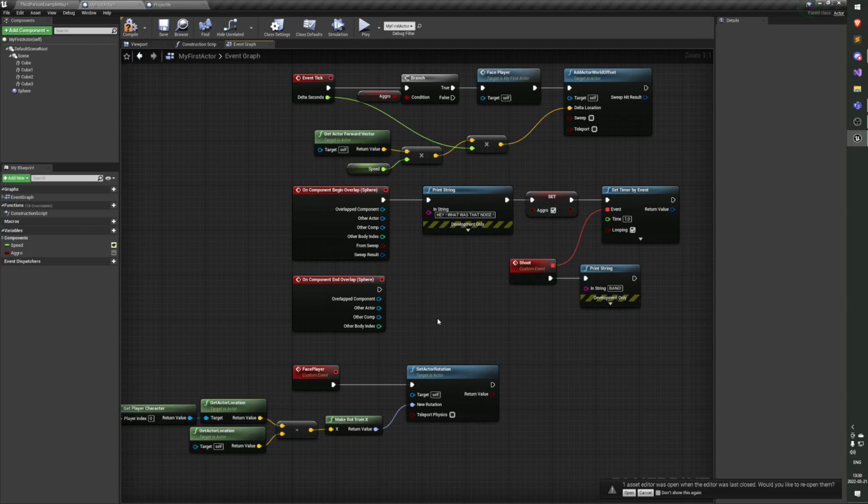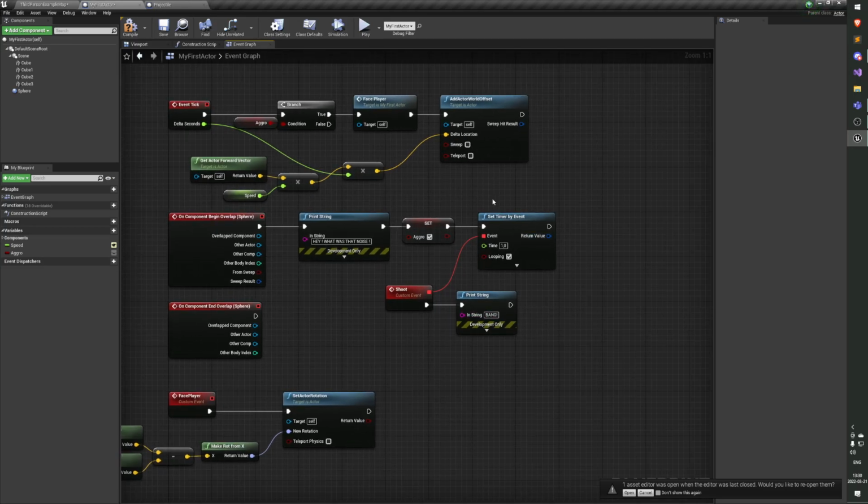The shooting thing. Well, that's because we're calling this set timer by event here. And since we set it to looping true, that means there's a timer running in Unreal, so that every 1 second it just calls the shoot event, and then it times another 1 second, then it calls the shoot event again. So that's not something we have coded, that's something Unreal provides, like a timer system. So that's why the shooting keeps happening.